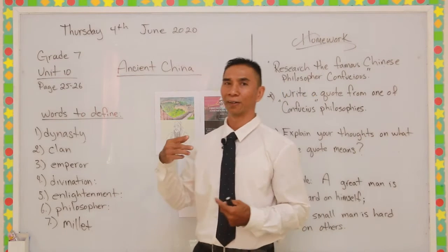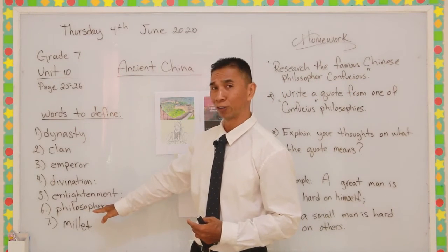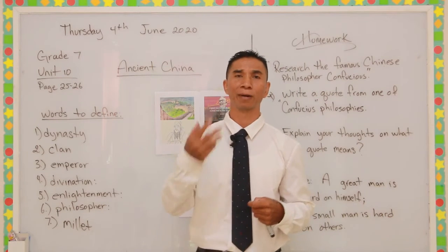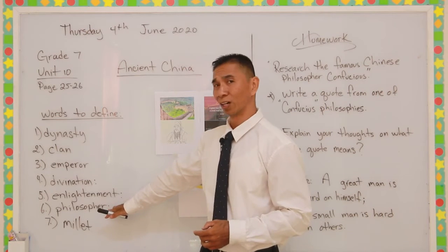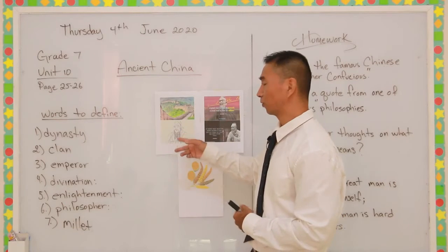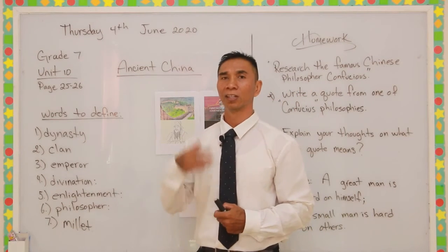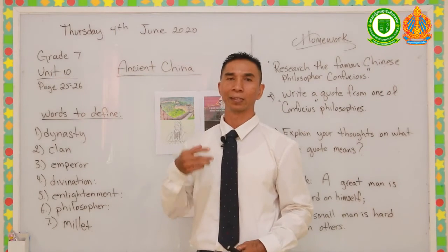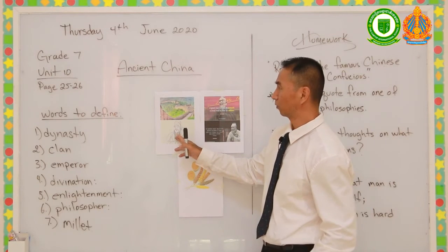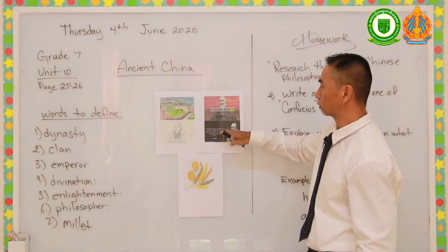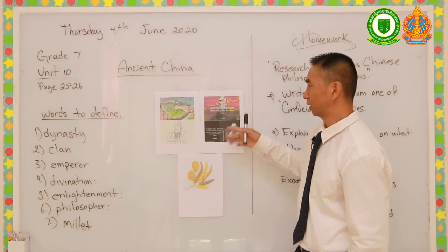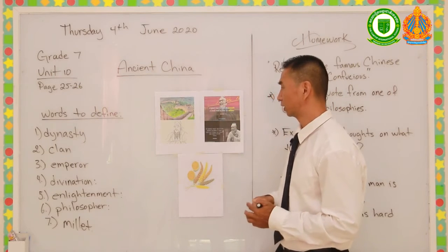He is a philosopher. As we learned through our reading and text, a philosopher is someone who brings up enlightened words that people can live by in daily life. We have to converse and have many communications about philosophies. A philosopher is someone who philosophizes about the future or the past where we can make a better living for ourselves. As you can see here, this is a picture of the philosopher Confucius, and these are some of the quotes he stated during his time. I will upload this picture so you have a better view of these quotes.